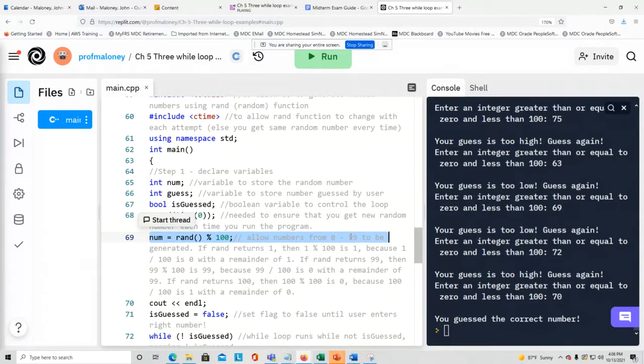I'm using 0 to 99 as an example because I'm not going to really restrict the user. If they type in 2,212, I'm letting them. Of course, you can fix that if you want to only allow it to be from 0 to 100. But here's what's happening, and I'm doing it with examples. So I'm saying the number 1. So if rand returns the number 1, here's what it does to determine that it's number 1.